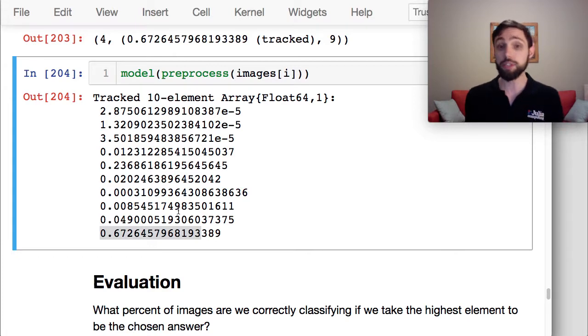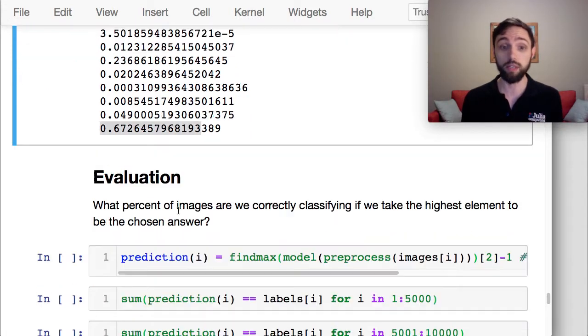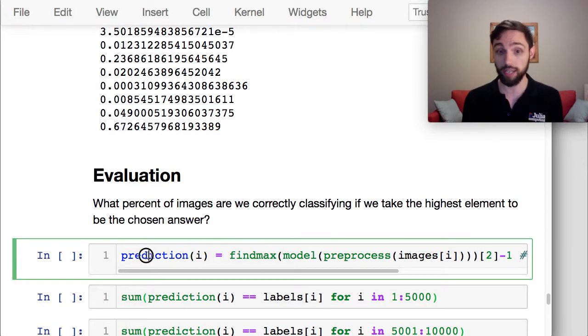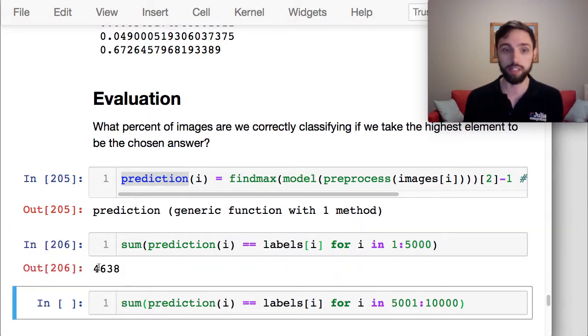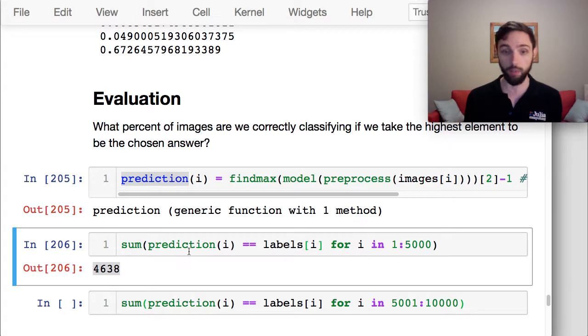So let's summarize these values, right? We want to see what the prediction was, so we can ask what the prediction is for our model, given the preprocessed data. And then let's look at how many of our images in our test data set, from 1 to 5,000, does the prediction match the label? You can see a total of 4,600 some match.